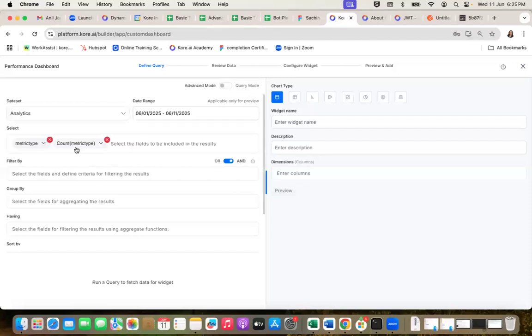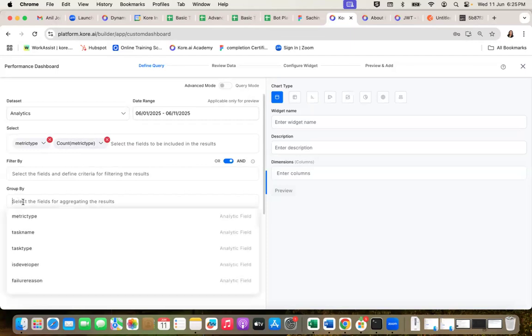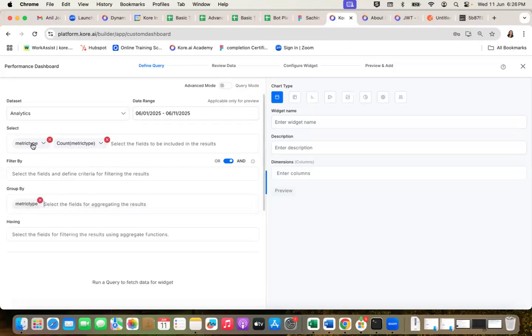Now, since you are using an aggregate function, your group by parameter or clause becomes mandatory. Okay, so we are going to group the rows on the basis of the similar metric type, and within each group, we are going to apply the count function. Clear till here?